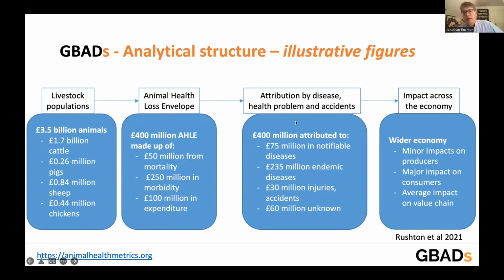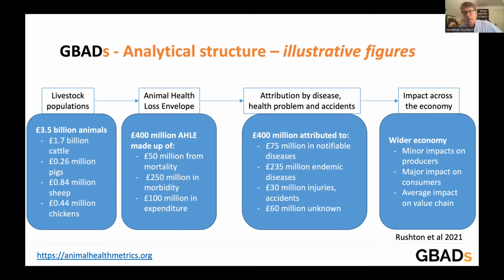And then finally, with that kind of gap in production, who's actually impacted? Is it going to be the producers? Will it be the consumers? Will it be an impact across the value chain itself? Having this kind of information to hand is actually a very important part of thinking about policy.